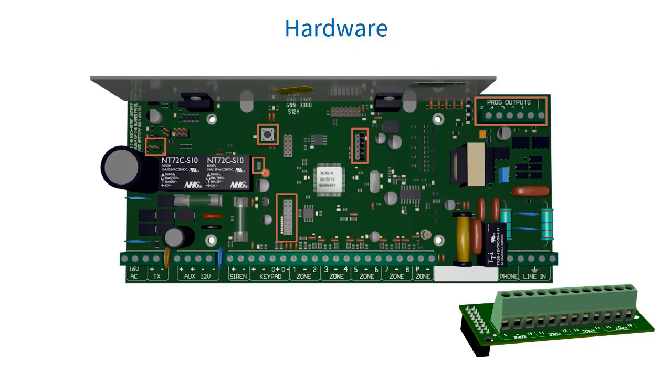Then you have your serial outputs. The serial connector on the X-Series panel version 2.10 and up can communicate with any device that has the RDS serial protocol incorporated into it. Always note that the red wire must be closest to your heat sink — so the red wire must be on this pin and closest to your heat sink at the top.